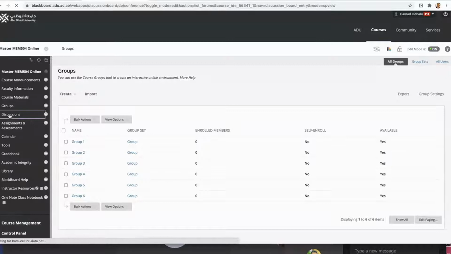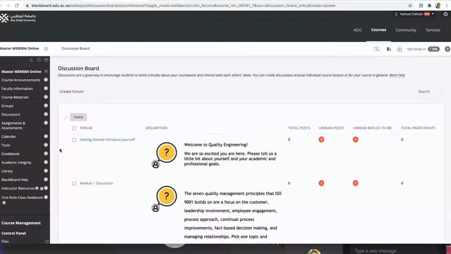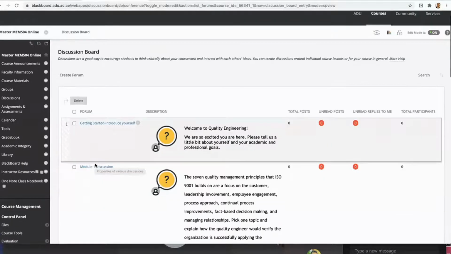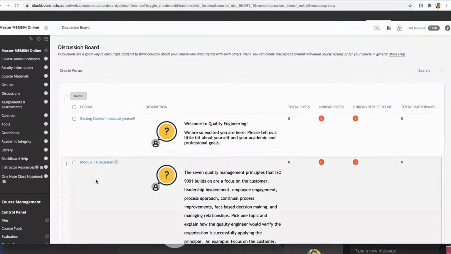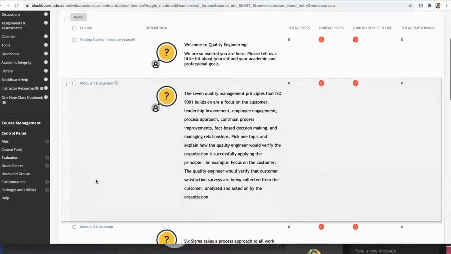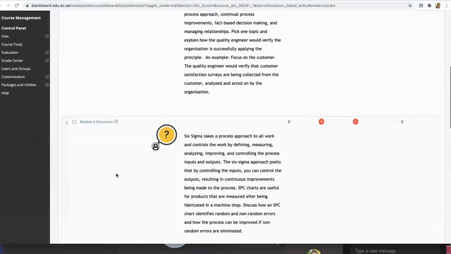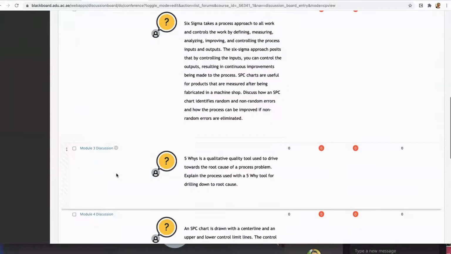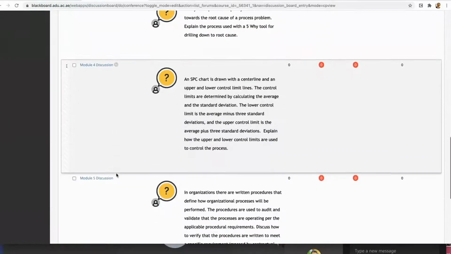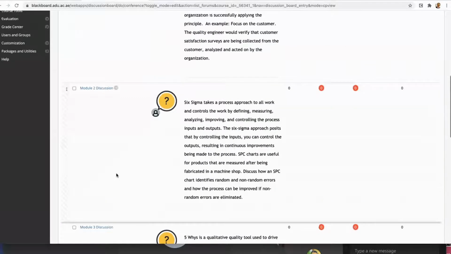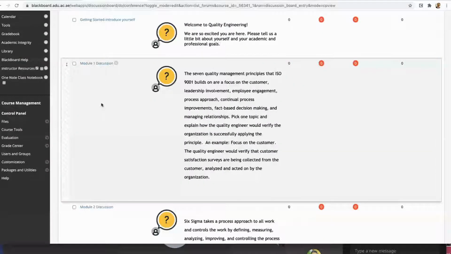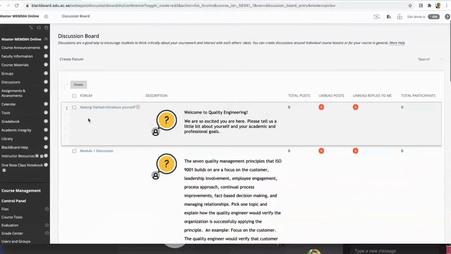Then there is a section for discussion. And this you need to have, I think. The section for discussion is where you put a number of discussion topics per week. So in module 1, there is a discussion written about the ISO standards and things related to that, Six Sigma and those things. Students basically will join this discussion, read what people have said, and they can add to it, and it goes like that. So we'll see how we can create a discussion, hopefully.